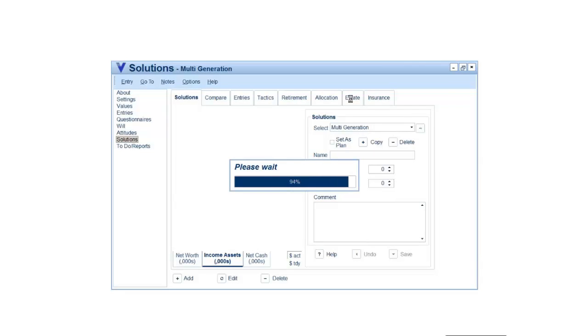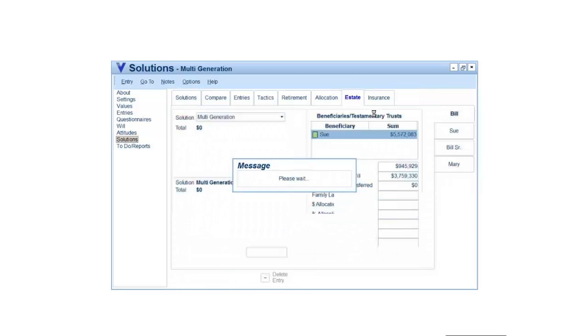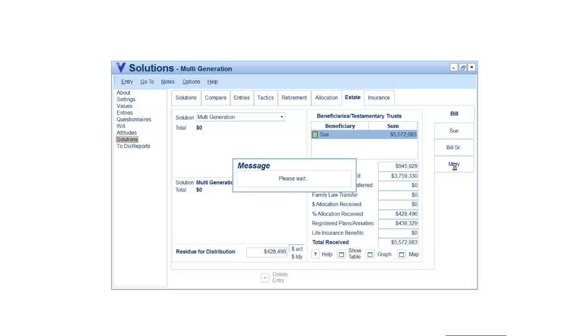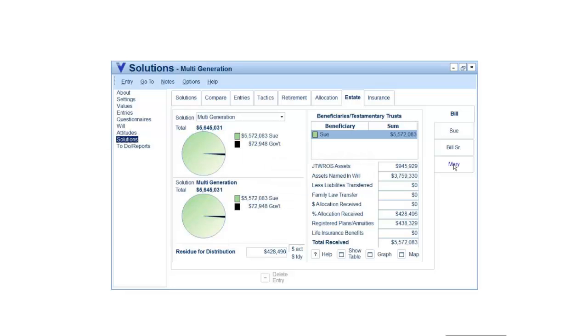understand the tax liability when Mary, the parent, passes away and leaves the cottage to Bill. And it could well be that if they own a home and they have remaining RIF assets and so on, the liquidity in Mary's estate ultimately may be more or less sufficient to handle the tax problem. But when that cottage in turn passes from ultimately Sue to Bill Jr., because we're talking many years into the future, then we could have a really huge problem.